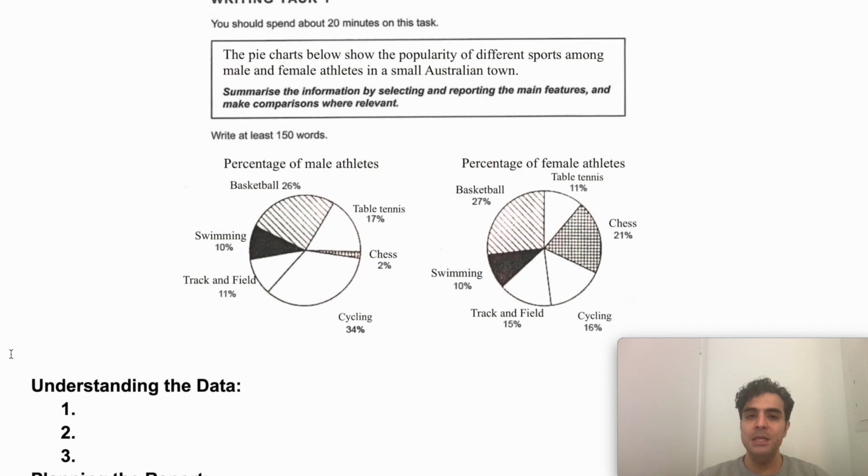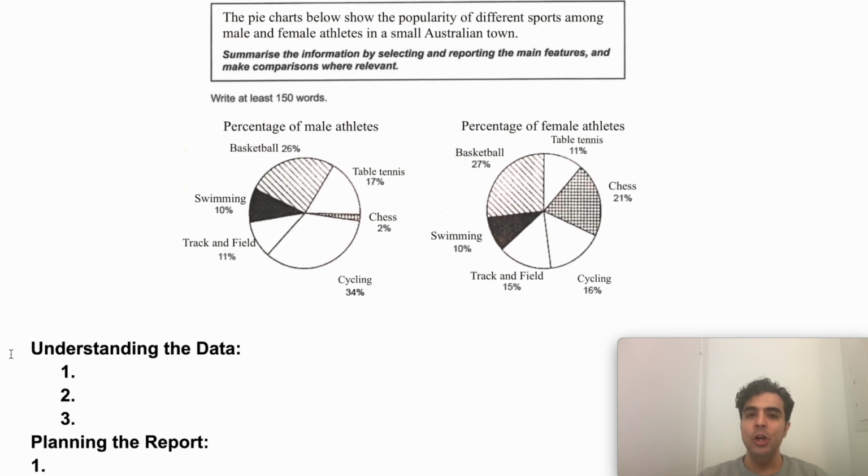Now, my first piece of advice is to make sure you have understood the information well. Now, you might say it's pretty obvious. Look, it's just two pie charts. What's the big deal? Trust me, a lot of students think this way, but when they leave the test, they suddenly realize, oh, I forgot to mention this aspect, or I forgot to pay attention to the scale. Numerous problems could arise. So what we're doing through these steps that I'm going to introduce to you, we're making sure that nothing has gone unnoticed. Let me show you how this works.